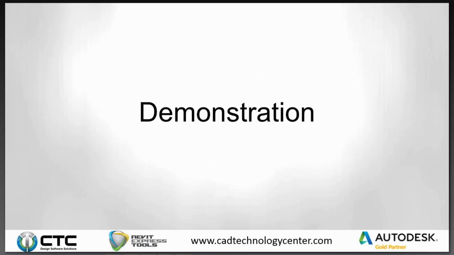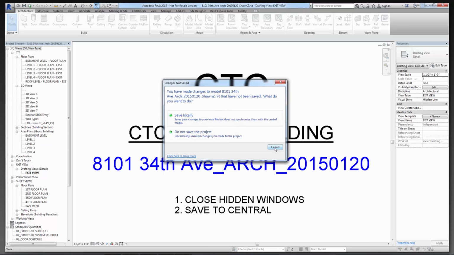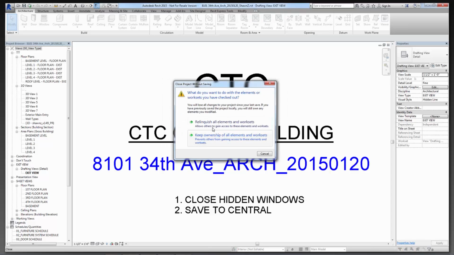So I'm going to go here into the Revit application, and I happen to have the model open that I want to work with today, but I want to close this so I can show you one of those earlier features right away. So I'm going to go ahead and just save this. Well, I'm not going to save it. I'm just going to cancel this. Just shut it down. Let's close. Don't save the project. Give up control. Give up the ownership of whatever I might have.